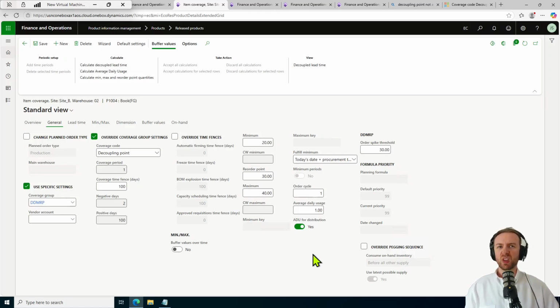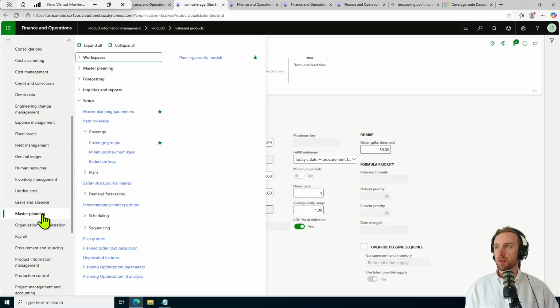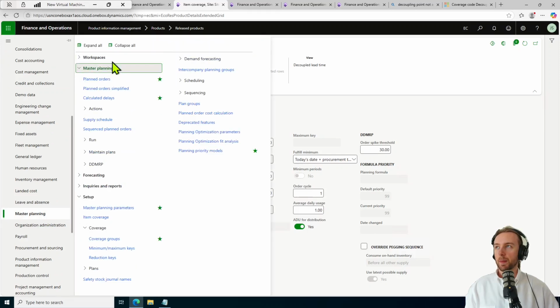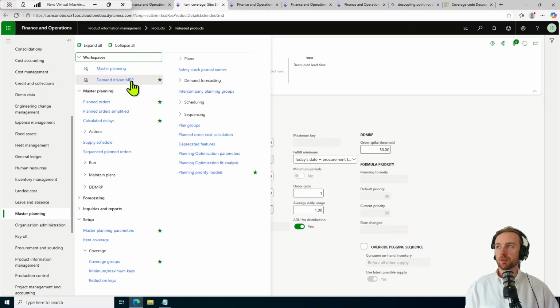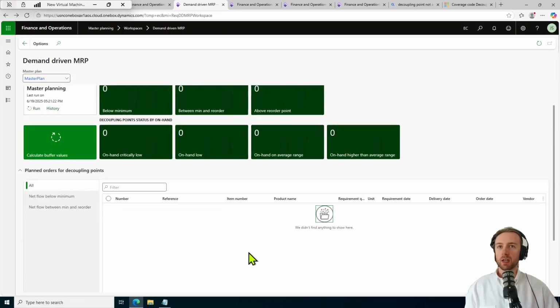Okay, so that's a lot, but let me just point out real quick the workspace that we can use along with this. So if we go over here to our modules, master planning, and demand-driven MRP. Okay, as mentioned, I'm running this locally, so I don't have access to planning optimization.